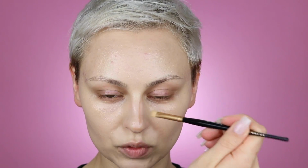The way I contour my nose, if you haven't seen my nose contour video, I'll pop it somewhere up here, but I always do my tip. So I'm going to place that tiny amount right there. I'm using such a light hand. I'm going to do the same thing with the sides, just drawing a tiny little line. Right now I'm just mapping out how I like the shape. And we practically have no other product on our nose.